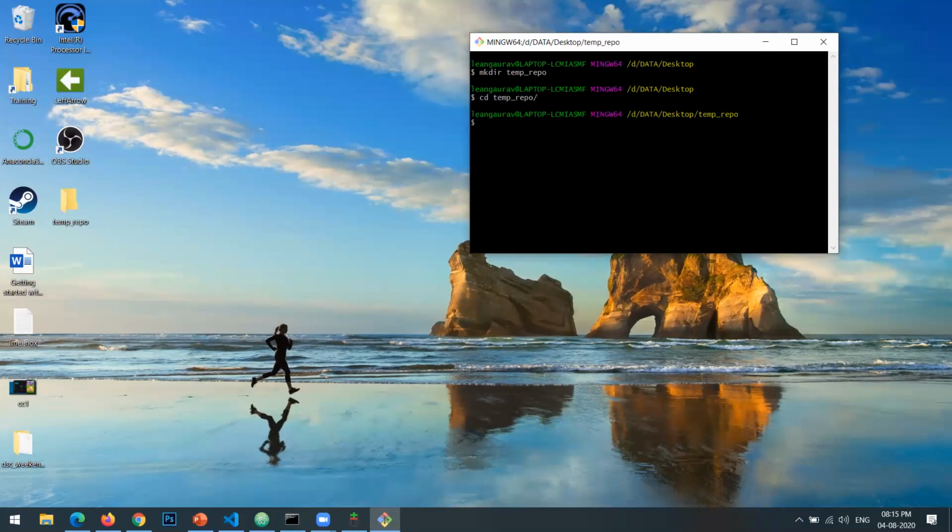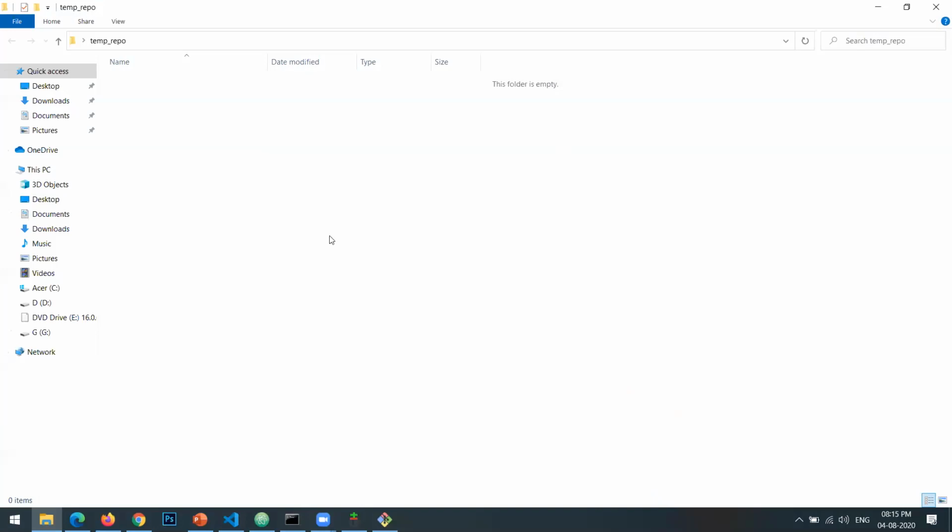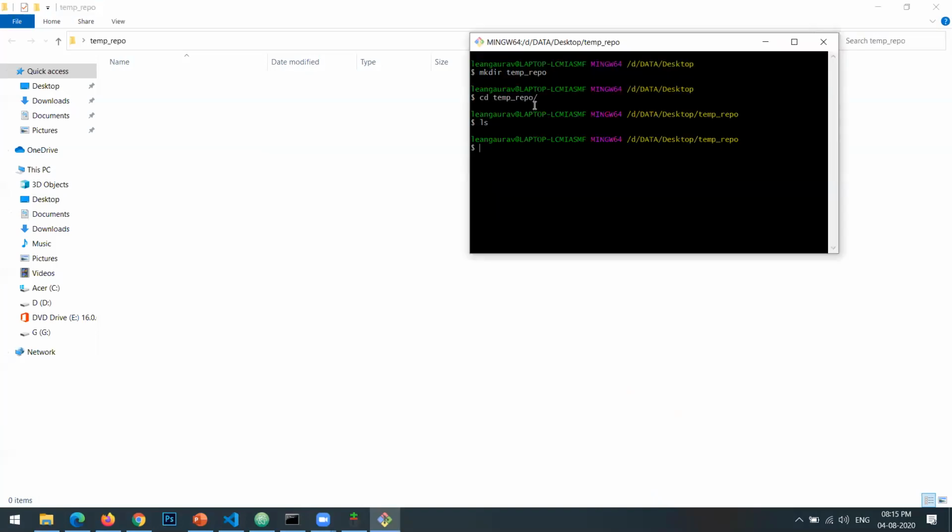All right. Right now there is a command in Linux called ls. Okay, so if I go to this folder, you can see this folder is empty. Similarly, the ls command, ls means list, shows whatever is inside this folder here too. All right. If I do ls, okay, I'll just leave it.